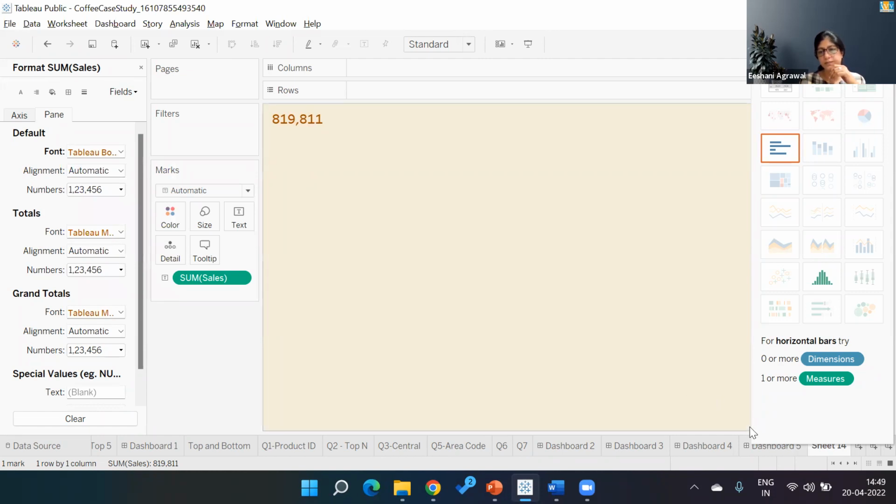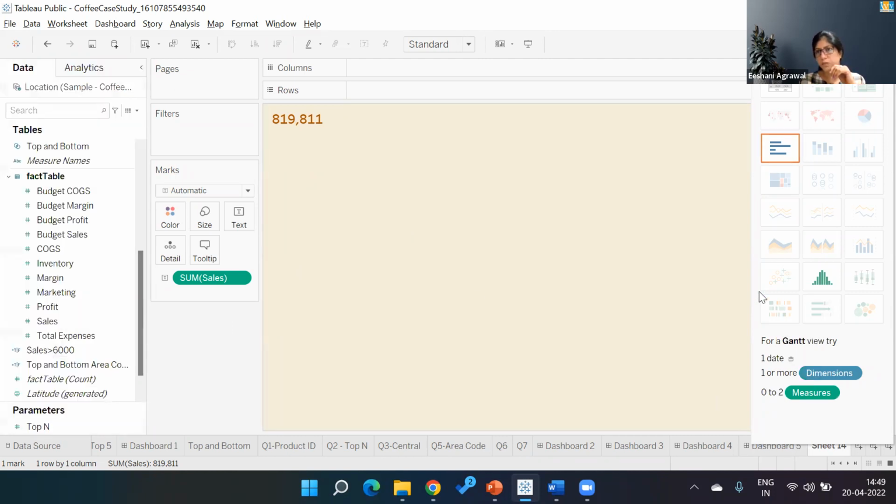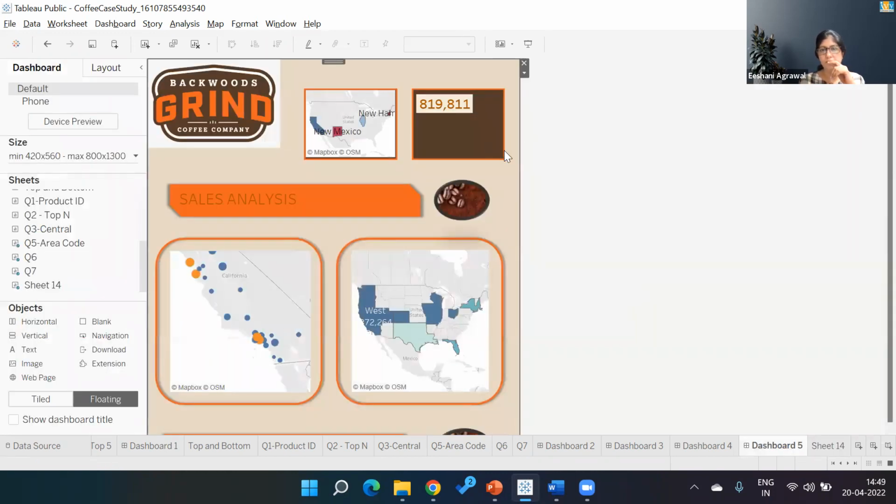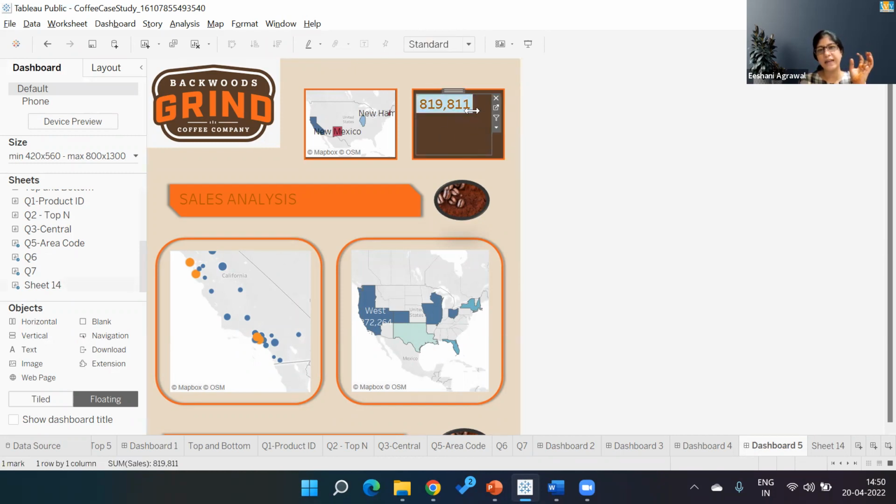Oh, come on. What happened? Why am I not able to go to the dashboard? Something like this. So all the things have to be already thought about, like what will be the size. Now, this is a very tiny one that is showing up. So I'll have to increase the font also so that it looks nice in this area. A little bit of thinking in terms of design and colors. Why the colors? Bad. Something like this has to be done. Let me know if anybody needs help.